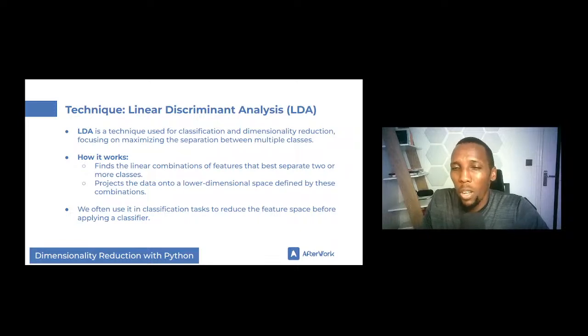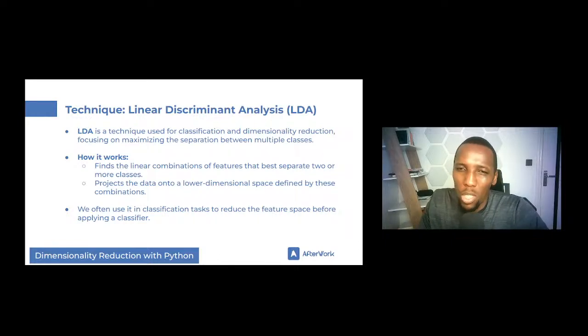By the way, when we talk about higher dimensional space and lower dimensional space, what we are talking about is this: we have this original data set that has quite a large number of variables. That's a data set in a higher dimensional space. But when we reduce our variables, we end up having a data set that has a lower dimensional space.